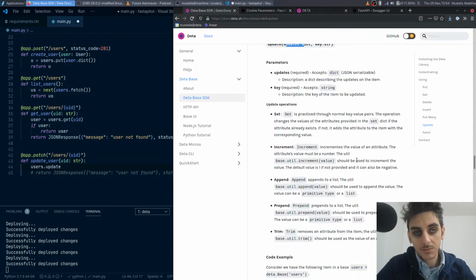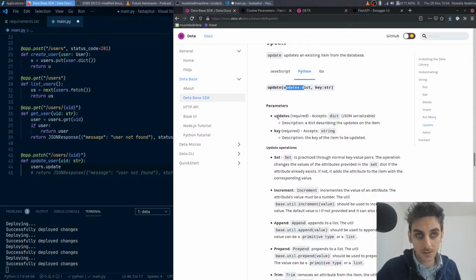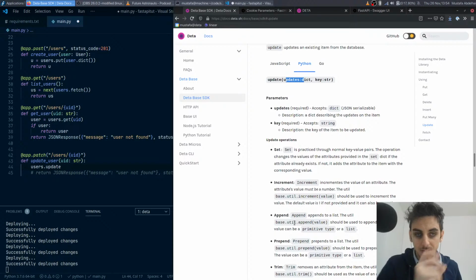And we do provide a couple of utility methods that let you do a lot of interesting things with the update method. So it's not as simple as just changing. You can use append to add to a specific array.